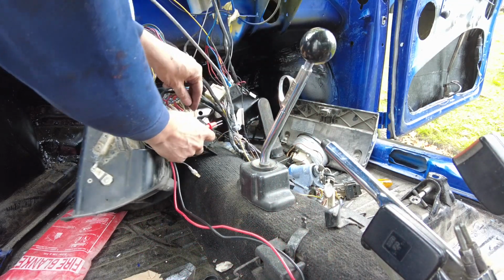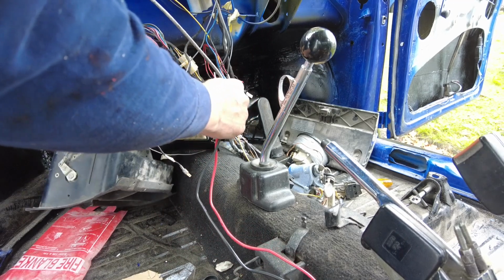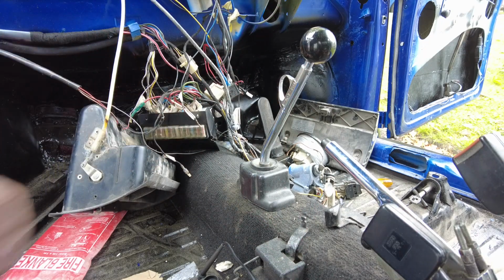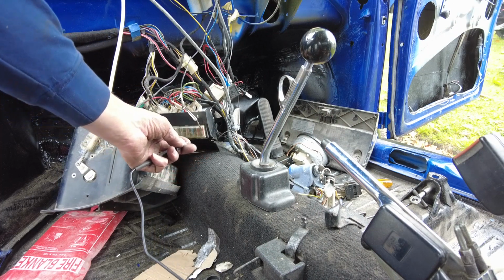Next thing I'm going to do is pull this wire off here, okay? And I'm going to put one end of my meter here, and I'm going to check for continuity between here and there's another black wire under the back seat. So there's continuity there between the two. Simple enough, folks. There was a wire off the fuse board, so that's all sorted now. So we have power to the coil, which is great.